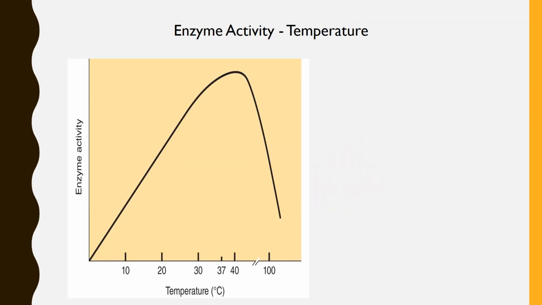So the activity of an enzyme from going from substrate to product can be influenced by several different factors. This one is looking at temperature in this graph. Here we have our enzyme activity on the y-axis, and on the x-axis we have our temperature. Within cold conditions we see very low activity within the enzyme. But as we have an increase in temperature, then we also have an increase in enzyme activity.